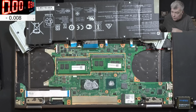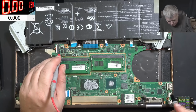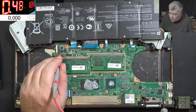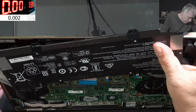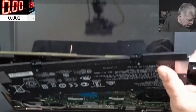Okay, let's go with the power supply and let's try to charge the battery ourselves. Let's see what is going to happen. So the battery is charging with 500 milliamps. The laptop doesn't care about that. Now the battery is charging with 1.3 amps. Nothing. And if we are powering the laptop, yeah, the laptop is coming on, but it's coming on the battery.